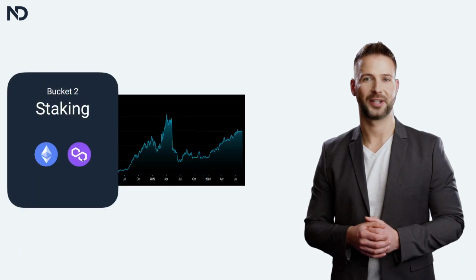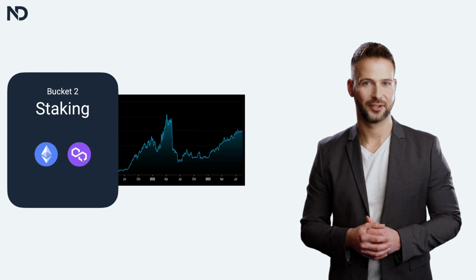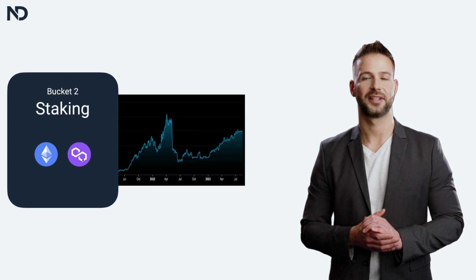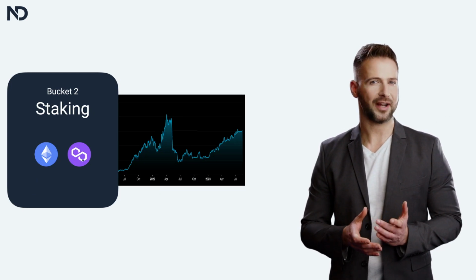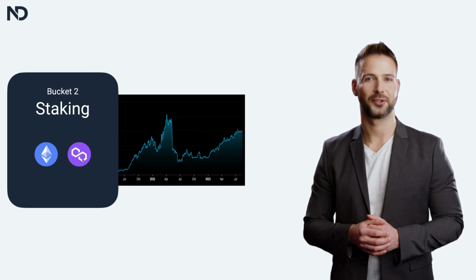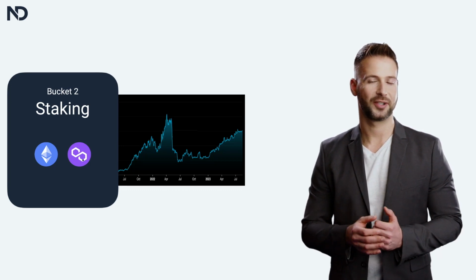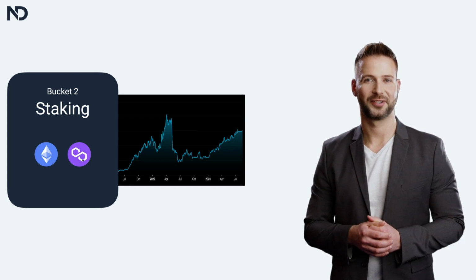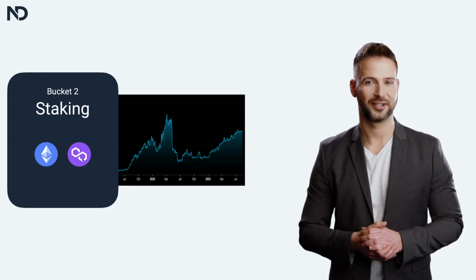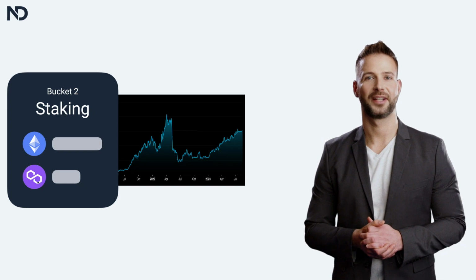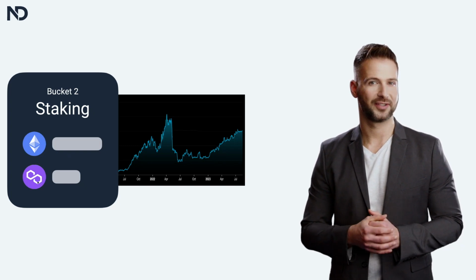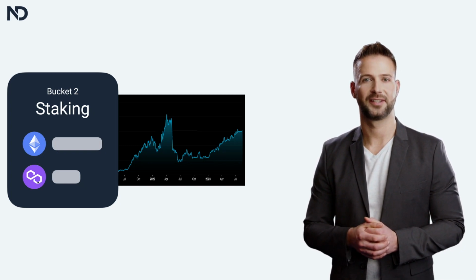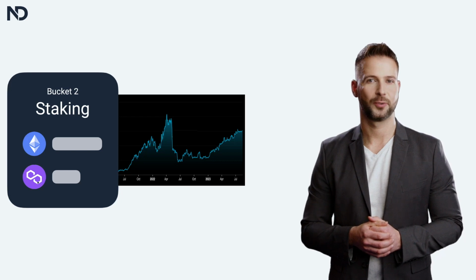Within the realm of cryptocurrency investment, the staking bucket strategy offers a unique opportunity to earn additional yields while holding resilient cryptocurrencies. Sub-allocation plays a pivotal role in optimizing this strategy, allowing you to effectively balance risk and potential rewards. Let's dive into the intricacies of sub-allocation within the staking strategy. Staking involves actively participating in a blockchain network by holding and staking tokens. In return, you earn rewards in the form of additional tokens.